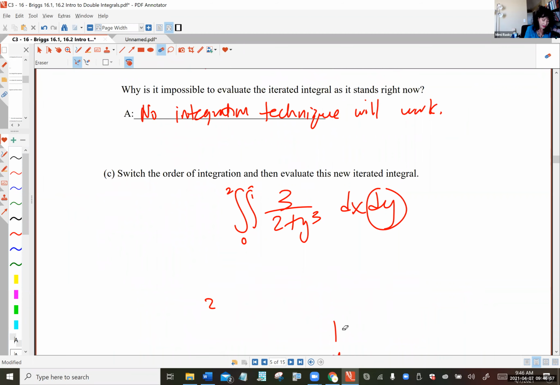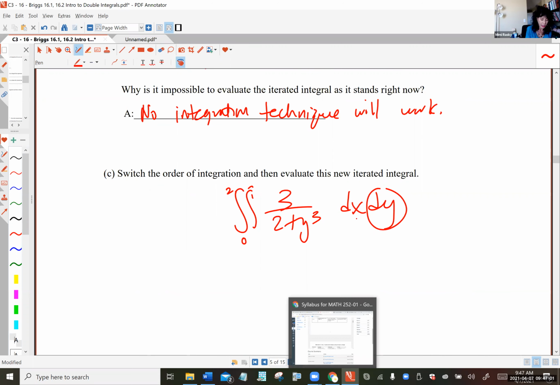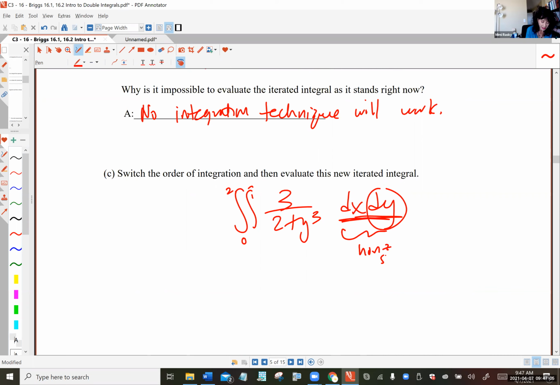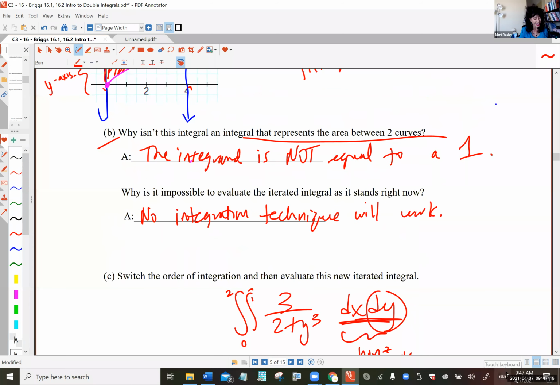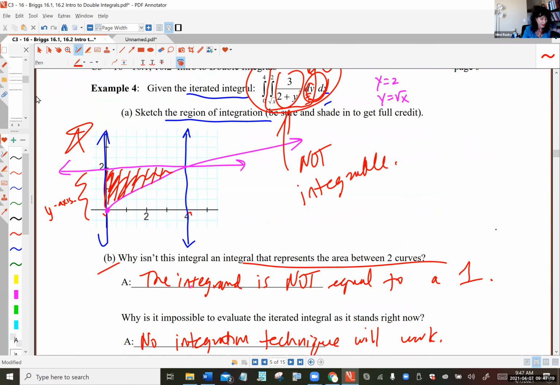So what is x doing? And this is the part where it gets dicey. Now keep in mind that dx dy is the horizontally simple order of integration. So I'm going to note that, and then I'm going to draw my little man, and my little man is going to help me out. I'm telling you, you're going to love this little man. I'm giving you a gift when I tell you about the little man. And some of you are probably thinking, oh, that's just so dumb, I'm not going to do a little man. And then you're going to find yourself doing a little man.